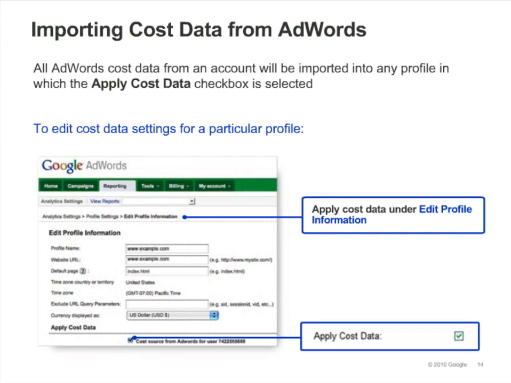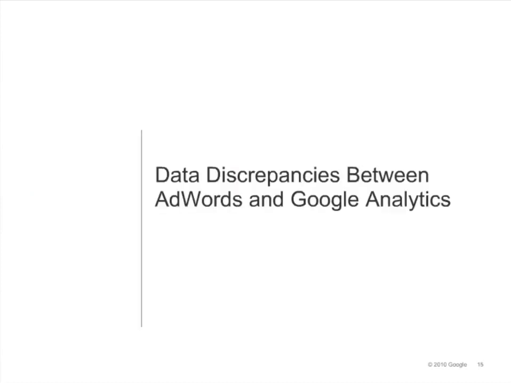If you don't want cost data imported into a particular profile, you can edit the profile settings. Within the Edit Profile Information screen, find the Apply Cost Data checkbox. Deselect this checkbox. And finally, note that Google Analytics is only able to import cost data from AdWords and not from other ad networks.